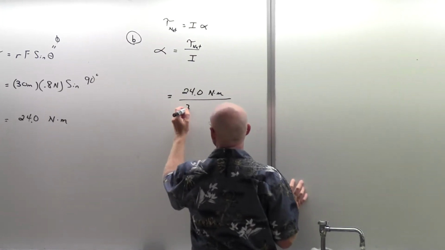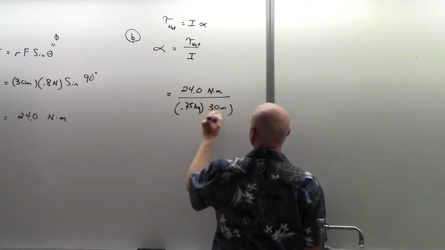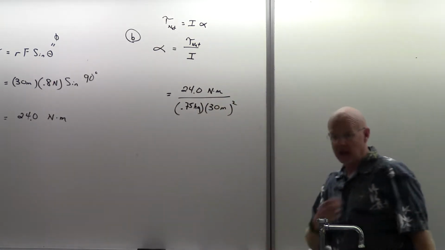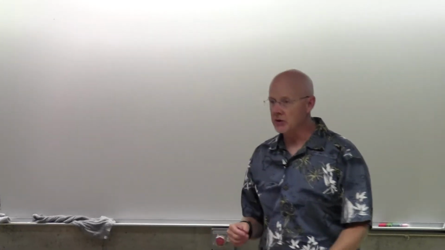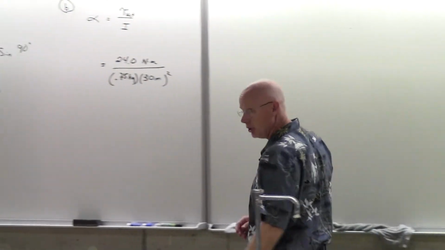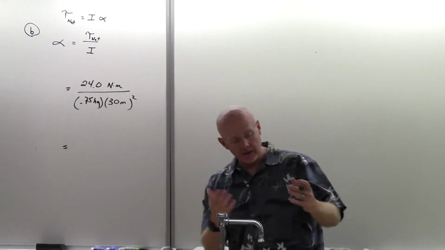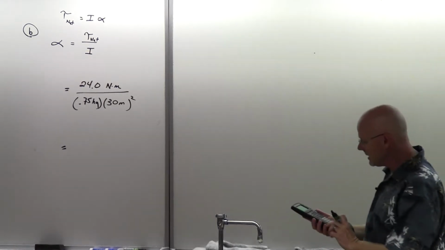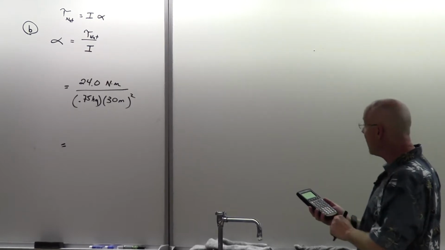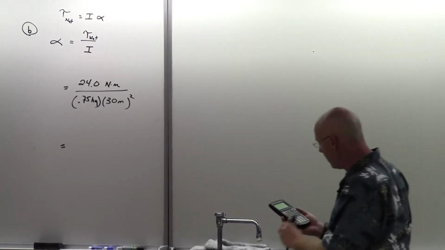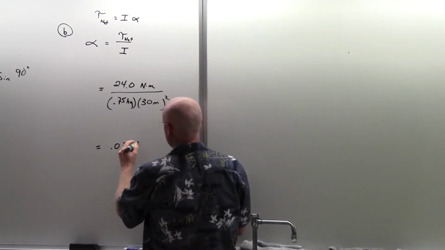So it is a mass of 0.75 kilograms at a distance of 30 meters squared. That would be the summation of all the pieces. Well, now all the pieces is just one, and so it's the easiest moment of inertia calculation you can do. It wasn't like the real hard ones we saw on Wednesday. And then I can now grab my calculator to get that angular acceleration. So it's 24 divided by 0.75 divided by 30 squared, which comes out to be 0.0356.